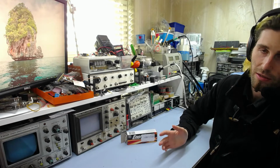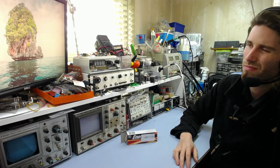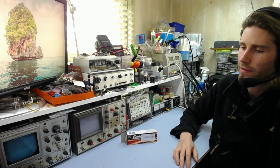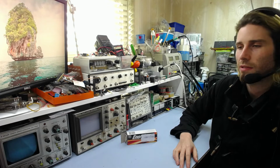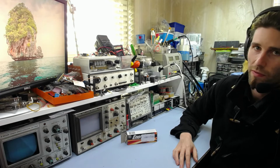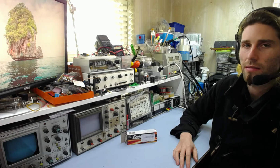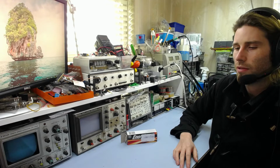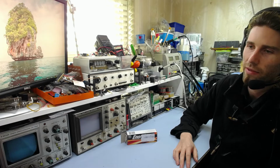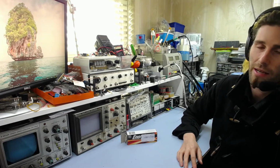Initially I did have the idea of looking at rechargeable ones, but probably not worth it. Or, well, price-wise I guess over a long time it would be worth it, but in terms of convenience, I think it'd be really annoying because the highest rated NiMH 9-volt battery, or 8.4 volts or whatever, is only about 200 milliamp hour. Of course, modern NiMH don't discharge much, but they still will have a self-discharge, so they're not going to last as long as the same capacity alkaline anyway.